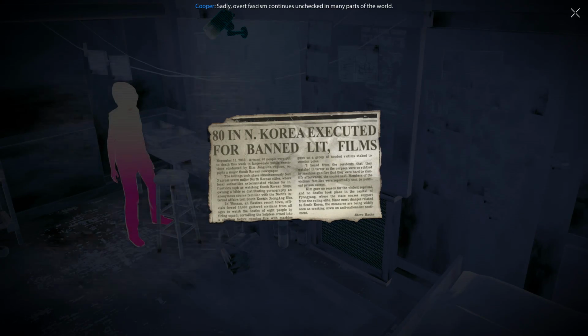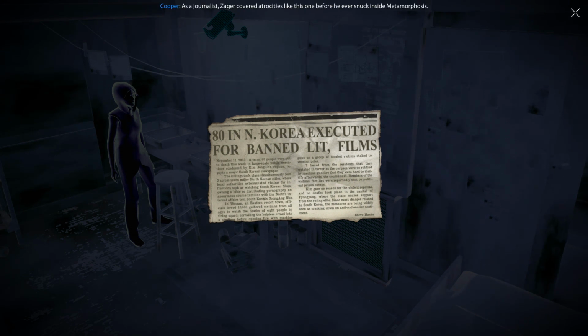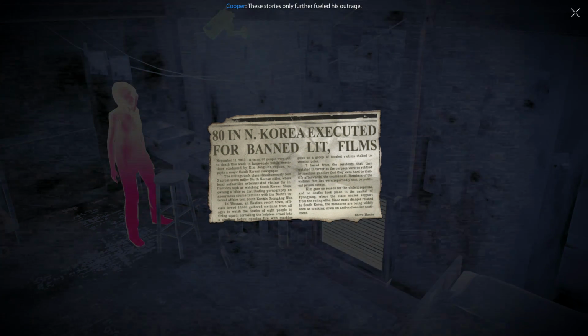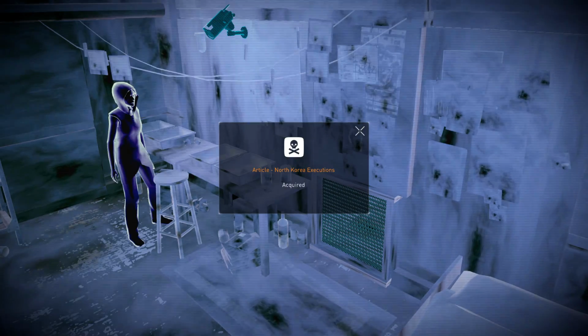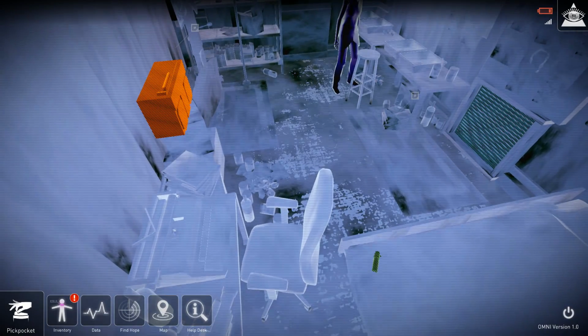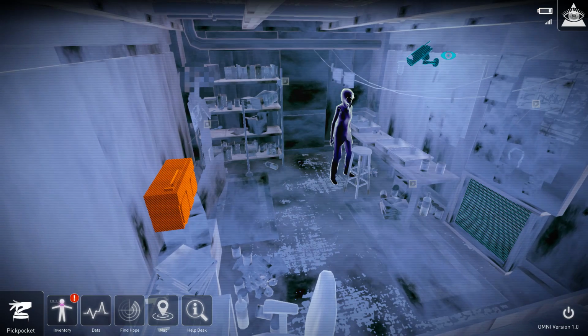Sadly, overt fascism continues unchecked in many parts of the world. As a journalist, Zager covered atrocities like this one before he ever snuck inside Metamorphosis. These stories only further fueled his outrage. I don't know if this specific article is real, but the events referenced definitely are. And given that this game was developed mostly in the first few months of 2014, it gives a pretty good idea of how current they're able to be in their commentary.